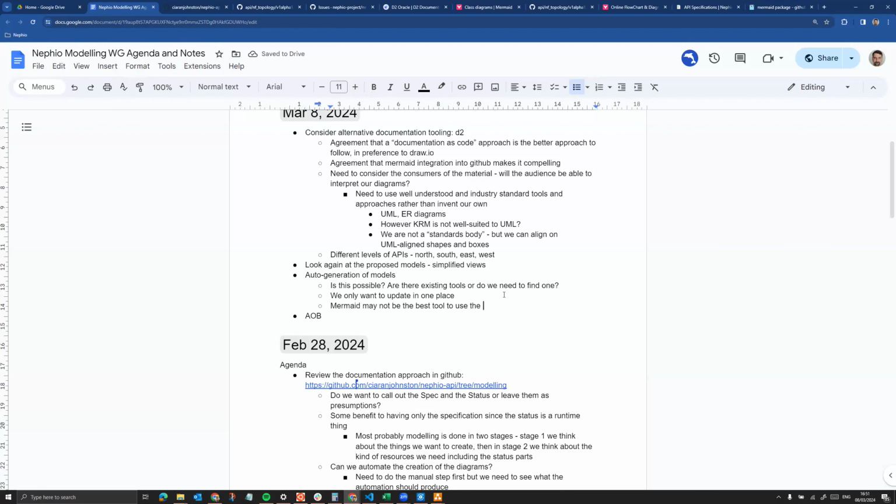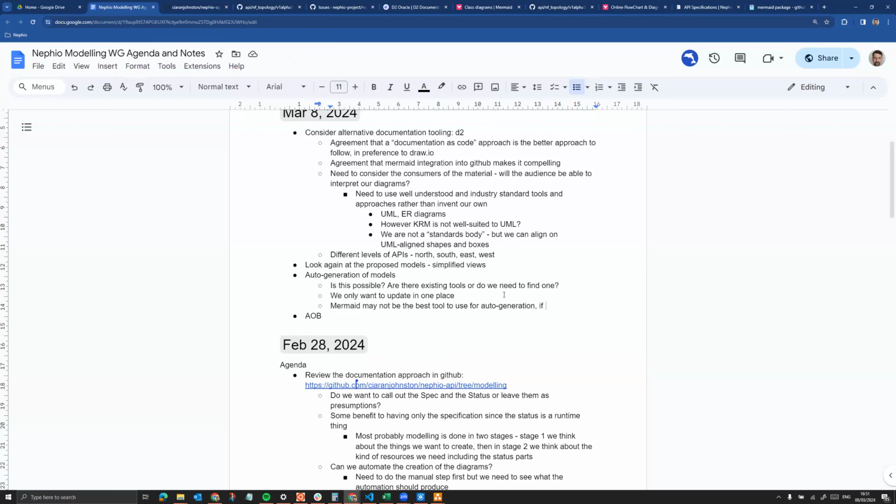There are the technical aspects of it that could be auto-generated from Go code, but I feel that documentation... I'll start by saying that for me, an undocumented project is a broken project, right? Documentation is hugely important for Nepio. But it's not just, here are the models, spitting them out, whether in diagrams or UML or XML or whatever you pick. I think you have to explain how they're used with examples, with explanations for why they were designed that way, right? That is the important part of the documentation issue for me.